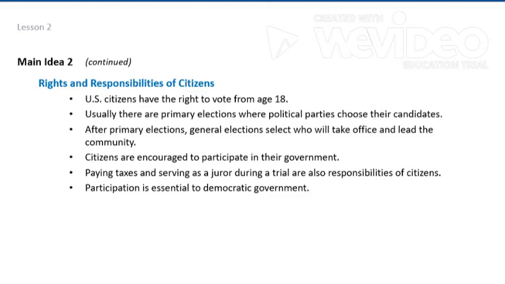During an election, there are usually primary elections where voters choose which candidate will represent each political party. In states with closed primaries like Pennsylvania and Maryland, only voters registered in a particular party can vote in that party's primary. Other states like Georgia and Montana allow voters to choose which party's primary to vote in on election day. After each political party chooses a candidate in the primary election, these candidates run against each other in the general election. The winner of the general election takes office to help to lead the community.